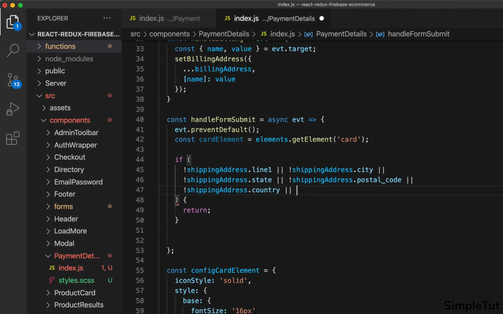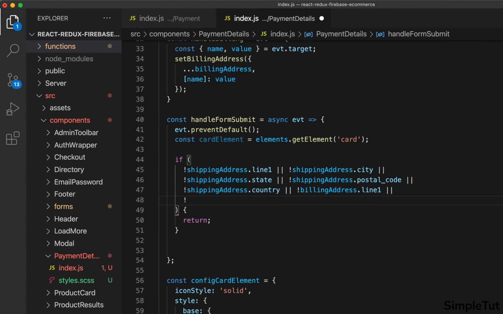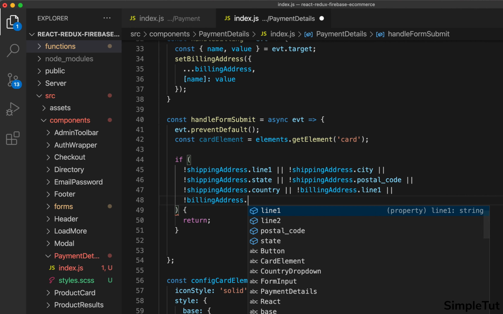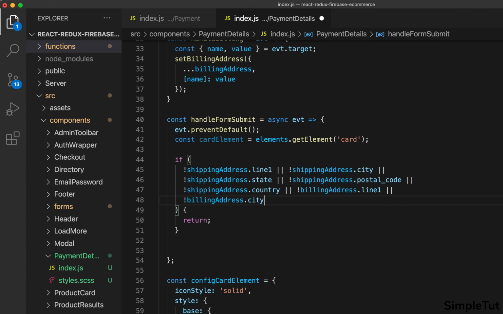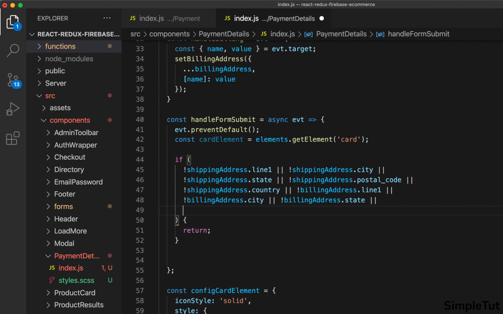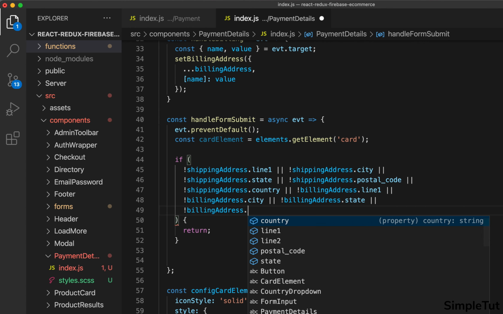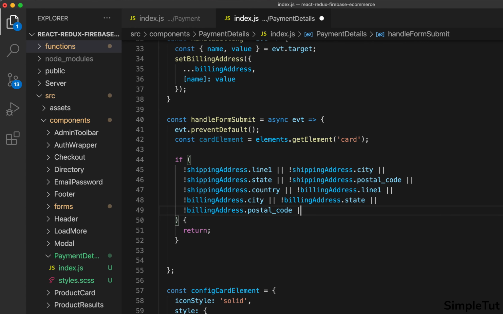Now, of course, that's just our shipping address. We want to do the same thing for our billing address. So we'll say billing address line 1. Again, we don't need line 2 really, so I'll leave that out. But we want to say billing address city, billing address state, billing address postal code and country.